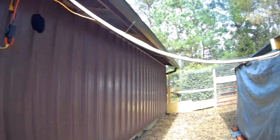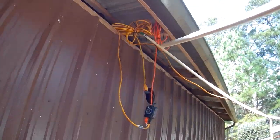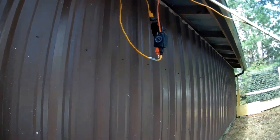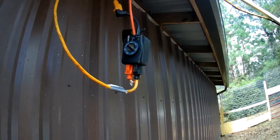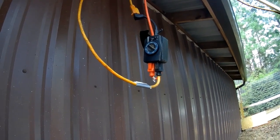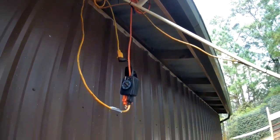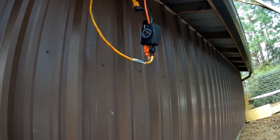We just run some PVC piping across here and run the wiring right across it to keep it off the ground. The same thing for the goat shed — it actually runs inside since it's larger, but that keeps it off the ground. We can still hang the controller high enough that we can reach it to change the settings as needed — whether it be dusk, dawn, on, or off — depending on the weather, without having to constantly go up and down a ladder.